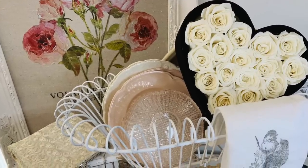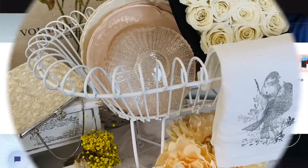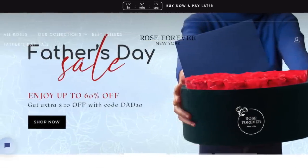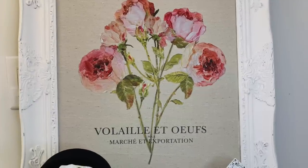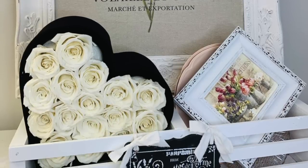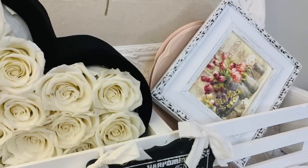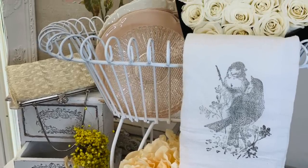Before I let you go, I want to remind all of you about Rose Forever of New York. I've partnered with them for several years now — their roses are preserved with natural oils and they last up to one year. They are running a really good Father's Day sale right now, and they are going to offer all of my viewers a $25 off any order discount. The discount code is OurGreenAcres25. I'll leave all their information down below in my description box. If you need a special gift, maybe you have a wedding coming up or just want a unique gift, this one is perfect. These roses last up to one year and they smell just like fresh roses you pick outside.